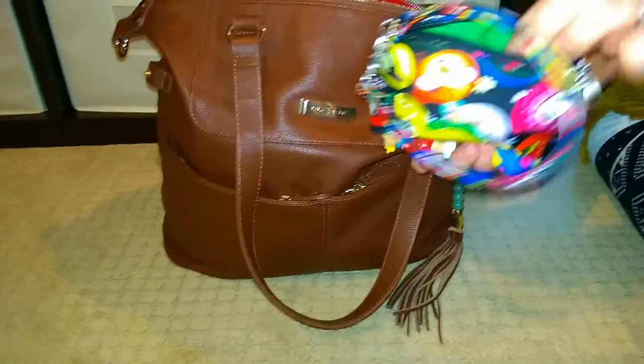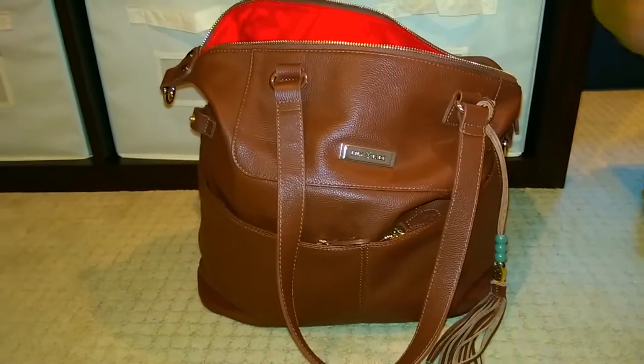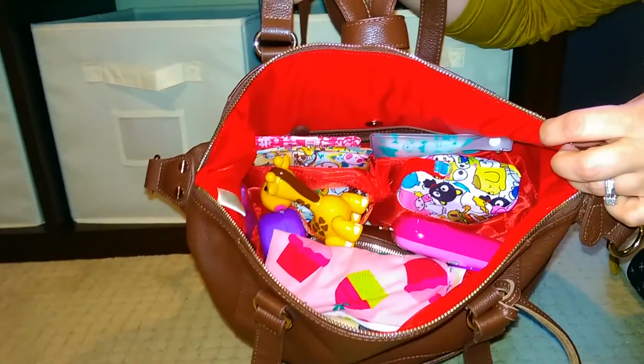Again, some more of these little figurines. It's just full of little toys. So some grab and goes there. Then I also have some more grab and go toys right on the top. I'm going to show you guys so you can see.